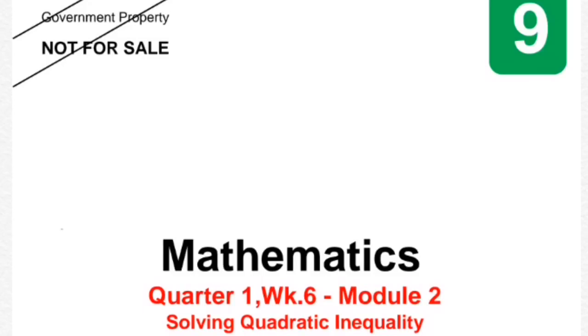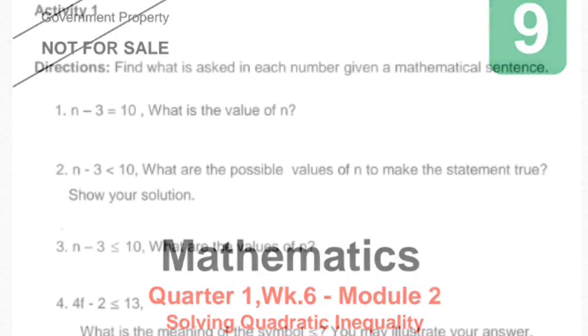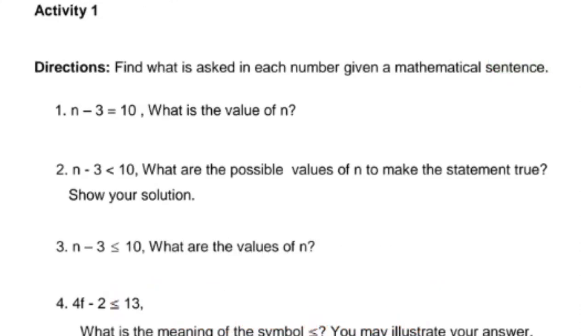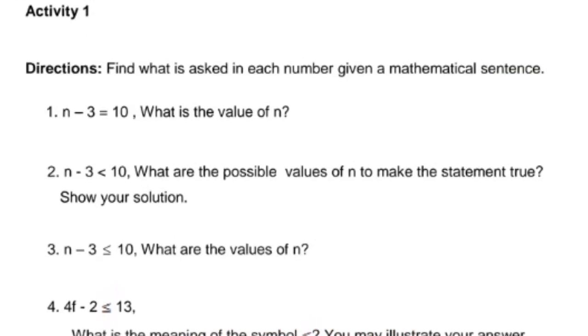So for today, I'm going to discuss Math Module Quarter 1, Week 6, Solving Quadratic Inequality. So let's go directly to Activity 1. Directions: find what is asked in each number given a mathematical sentence. This is just a review of your lesson in grade 8. In here, you're going to find the value of the variable.